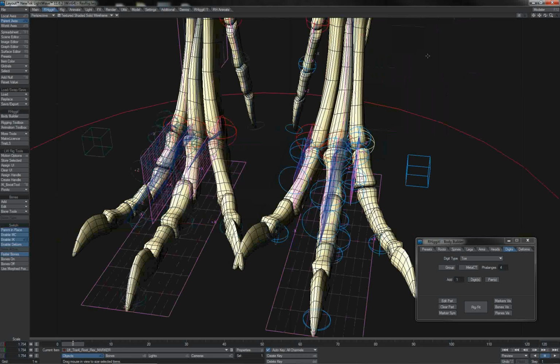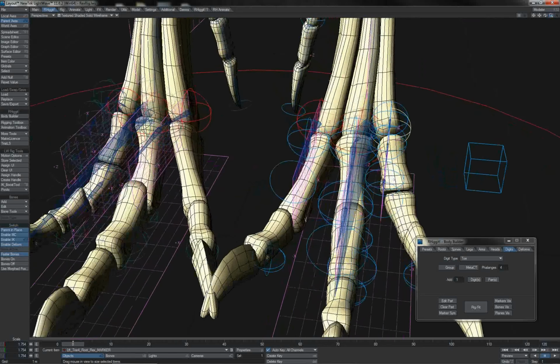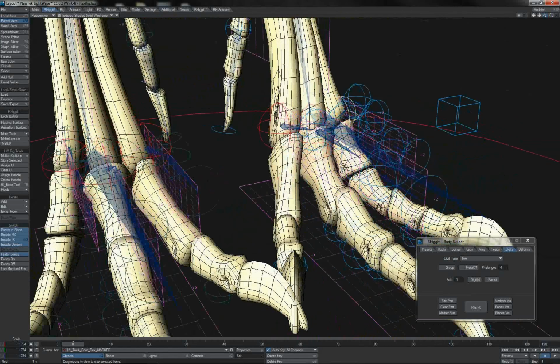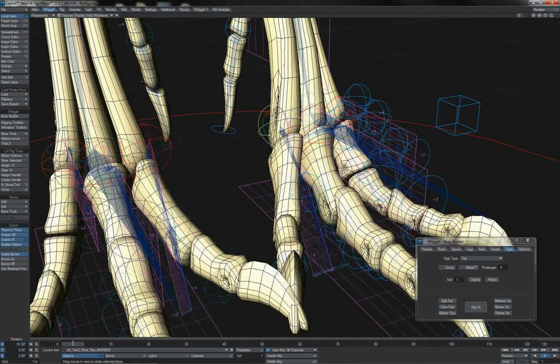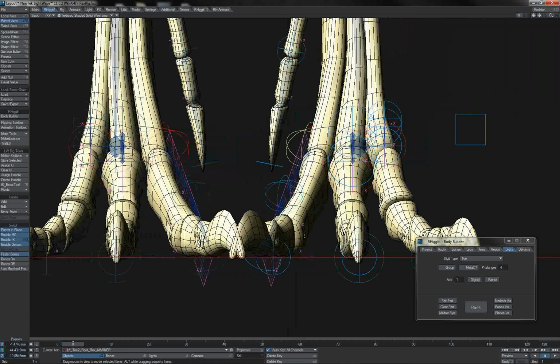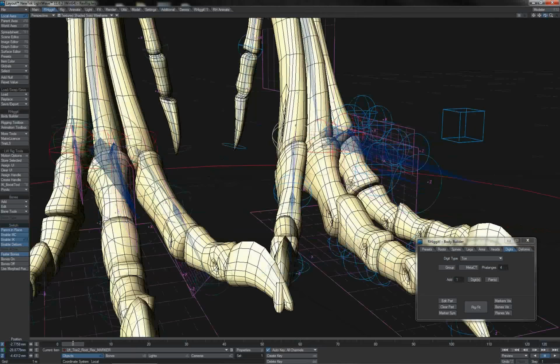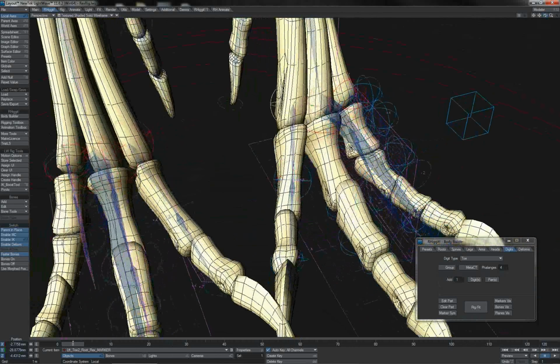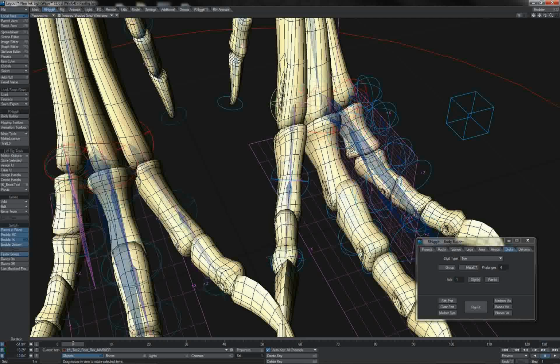Now all that remains is just the slightly fiddly business of getting these toes into position correctly inside the mesh, which of course isn't especially difficult, just a little bit fiddly, making sure that they are of course all pivoting from the correct points and that they are positioned into the mesh just so, and of course that their planes are oriented correctly as per the direction that the toe itself is actually bending and flexing.